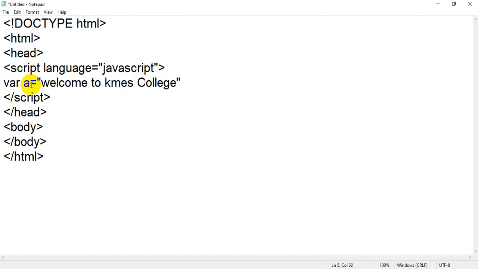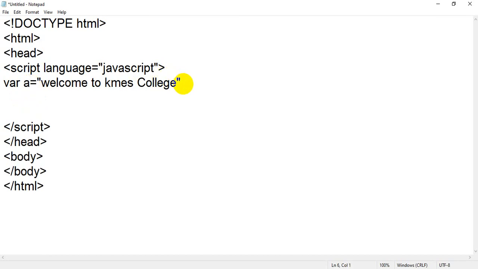Now if you want to display the value, we will do document.write and inside the bracket I will add a. Why am I writing only a? Because inside variable a, what is var? This thing we have already discussed and completed with the practical. That's why I am not going to focus more on what is var, what is a.